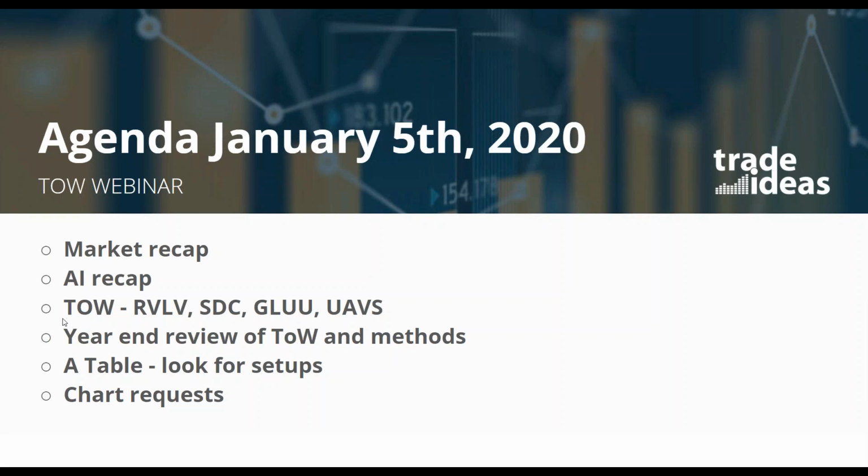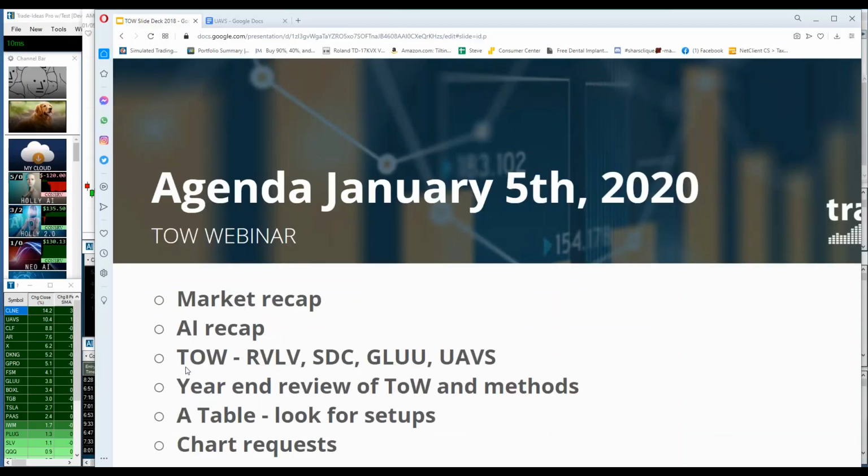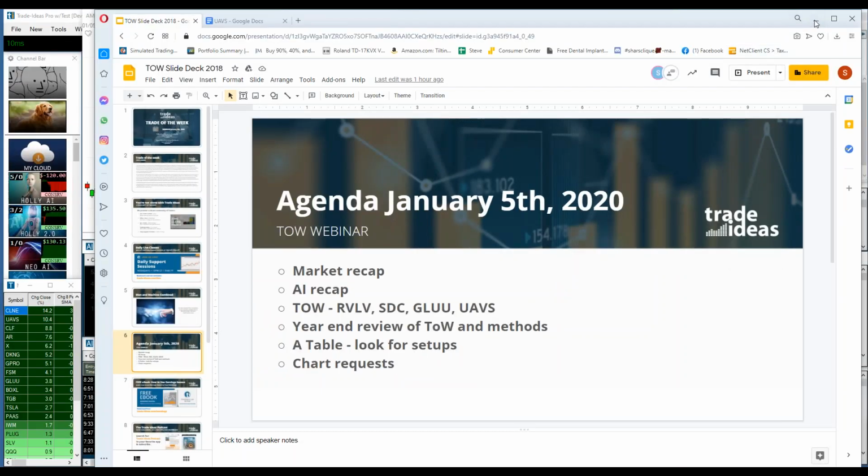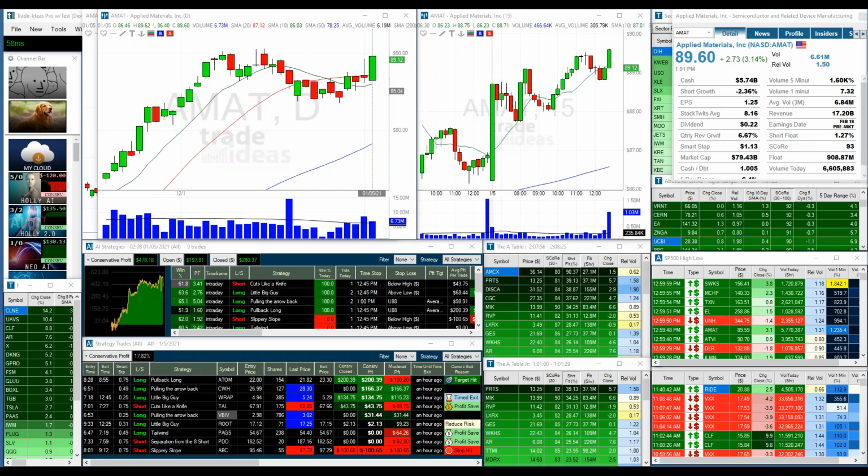So we're going to zip through that scan and just show you the workflow that I do and how I find the ones, what I'm looking for, and then what I do when I find the ones that we're looking for. Then time permitting, we'll take maybe a half a dozen or so chart requests from you guys. Just give you an unbiased opinion. If it doesn't look good, we'll tell you so.